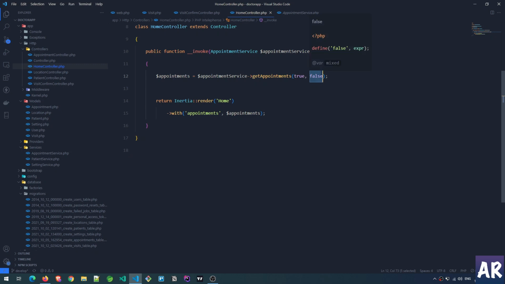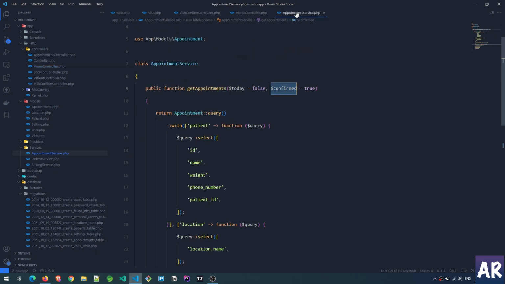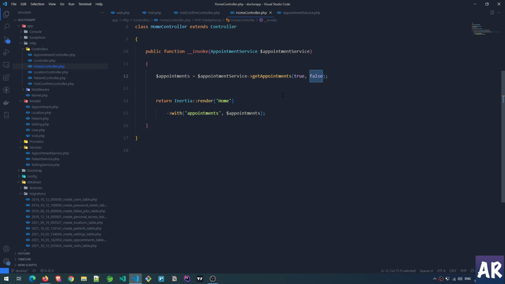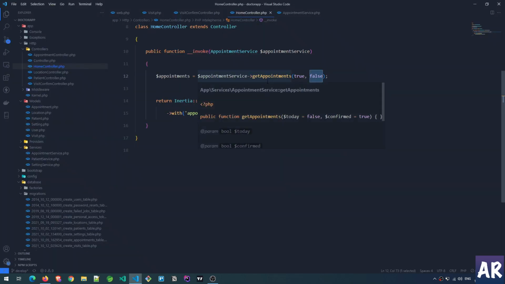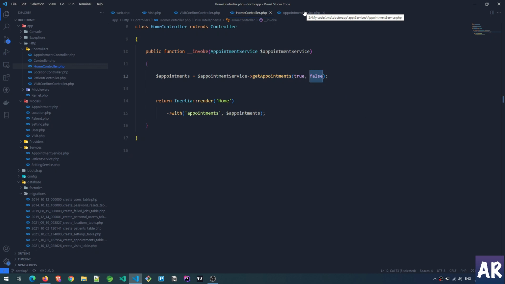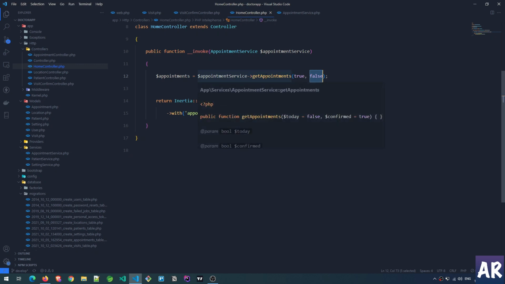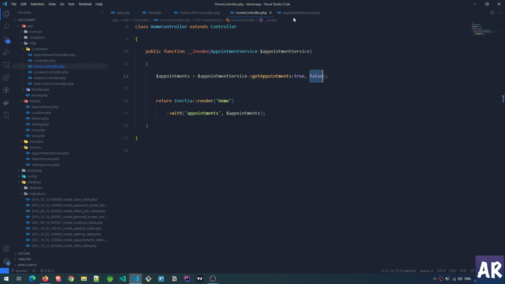So on the home dashboard, I am looking for the appointments which are still not confirmed, because that's what the person at the reception is interested in, right? The idea is the doctor's dashboard will have entries where the appointments are confirmed, because that's where the patient has actually an entry of the visit, right? And that's where the prescription and the problems will be entered.